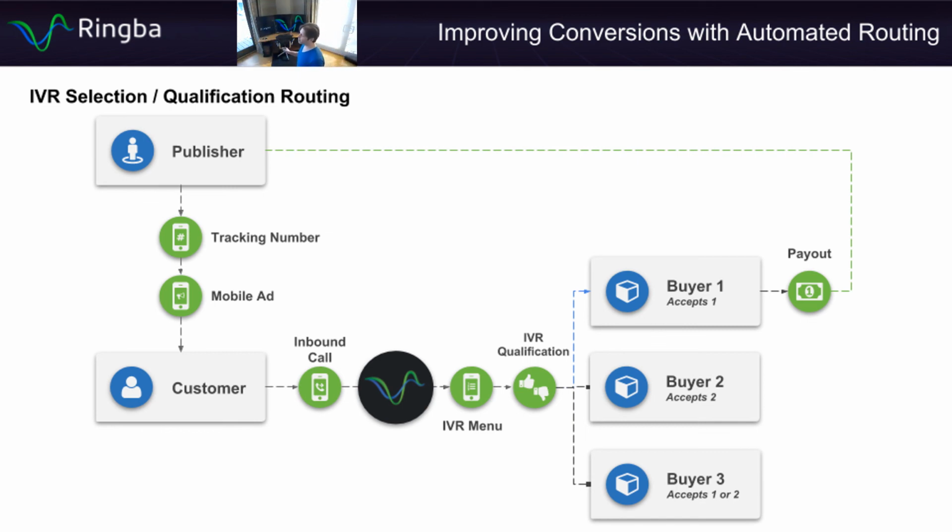And a lot of times the networks or the buyers don't care because maybe they don't have the facilities in place to run quality assurance to make sure that someone's not defrauding them by just sending anybody in without that IVR qualifier. And so what you can do with Ringba is you can automatically dial the selections in your buyer's IVR so that the users don't hear them. And so then what happens is they come in, they listen to your IVR, they press 1 because they have more than $10,000 in credit card debt. Ringba automatically connects the call to buyer 1, automatically makes the IVR selections you tell it to, and then the consumer's connected without that IVR, and you get the higher conversion rate because the consumer did not go through multiple IVR trees.